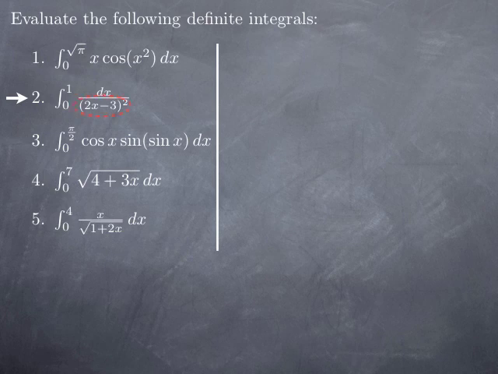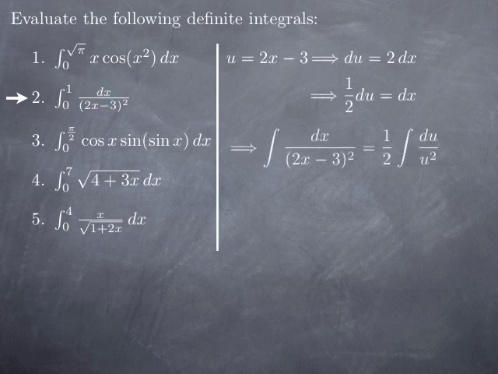So in this case, we proceed as usual. We look at the composite part. We have 2x minus 3 that is plugged into the power negative 2 function. So we let u be 2x minus 3 and calculate du, which is 2 dx. What we have in the integral is dx, so I solve for that. I get dx is 1/2 of du. So we'll be able to replace dx by 1/2 du and 1 over (2x minus 3) squared by 1 over u squared. So we get that our antiderivative of the function we want to integrate can be written 1/2 integral of du over u squared.